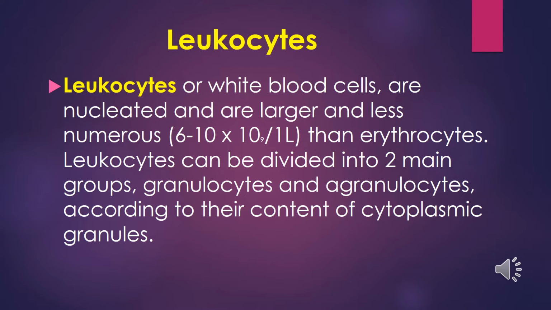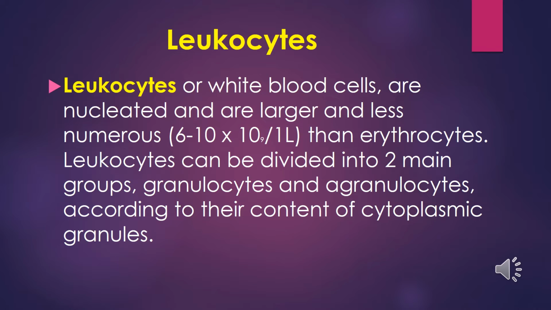Leukocytes, or white blood cells, always have nuclei, and they are the real cells in human blood, because erythrocytes without nuclei are a non-cellular structure, and thrombocytes also lack nuclei because they are formed from destroyed parts of cells. In general, from 6 to 10 times 10 to the power 9 per liter of leukocytes are present in normal. Erythrocytes are near 3.4 to 4.5 times 10 to the power 12 per liter.